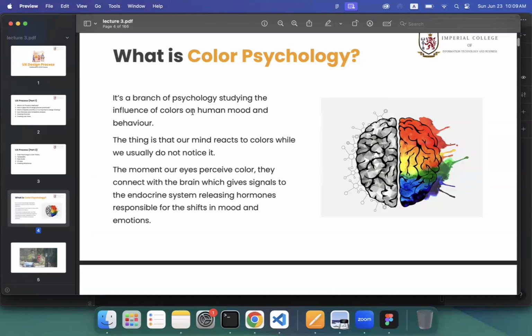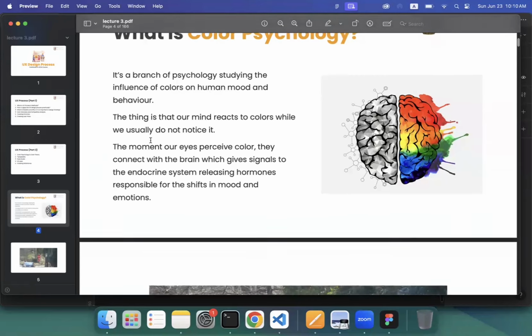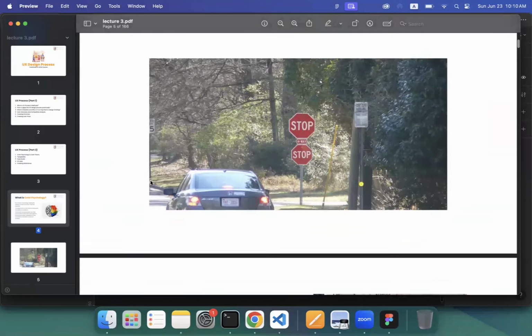So as you can see, different colors influence in different ways. The example I took earlier, the red color is bound with danger, whereas the green color is with success. So we can apply the same physical examples in our designs as well.